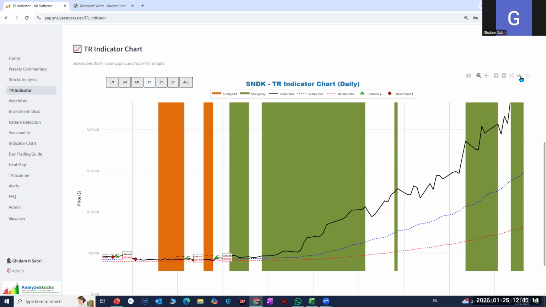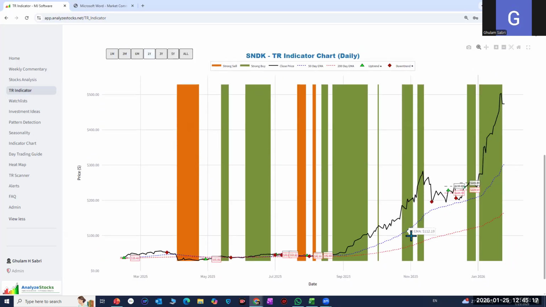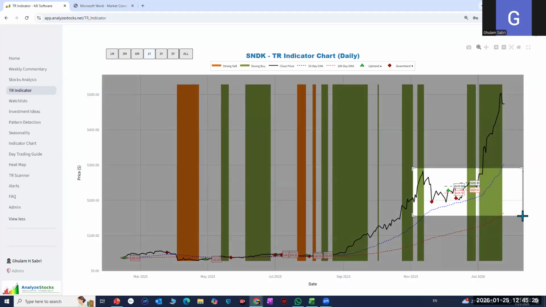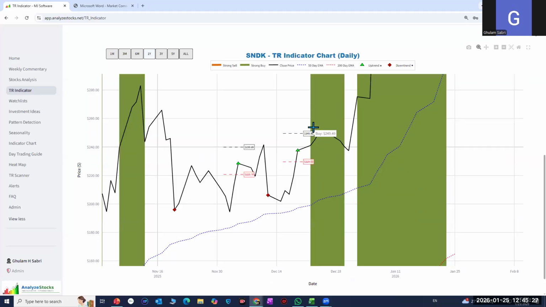And if you miss that, fine, wait for the next buy point. This is the next buy point, but a green zone never appeared. That's down, but this is the green. Let's take a look at this. This is the buy point. And when does the buy point appear? Right here.